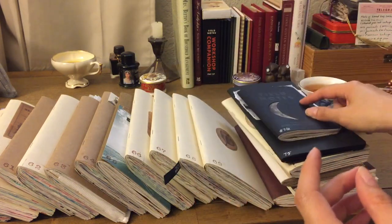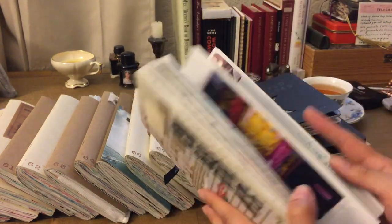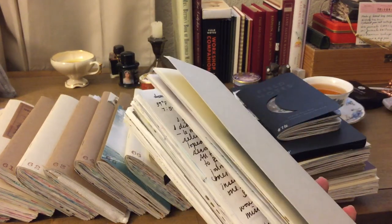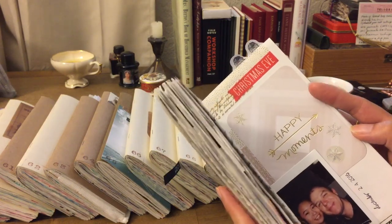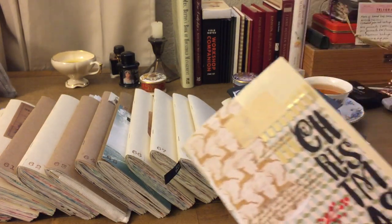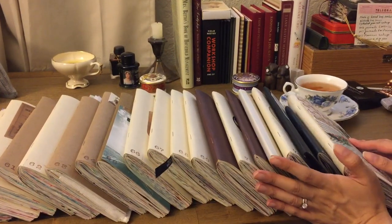Insert 77 was the last insert for the year, and I kind of went all out because I love Christmas — it's my favorite time of year. I filled it with memories I really wanted to capture, because I was paring down my things — if you've watched my stationery minimalism videos — and I wanted to get those memories into a journal rather than leaving them randomly in a box. Lots of Christmas collaging, and that wrapped up 2016.